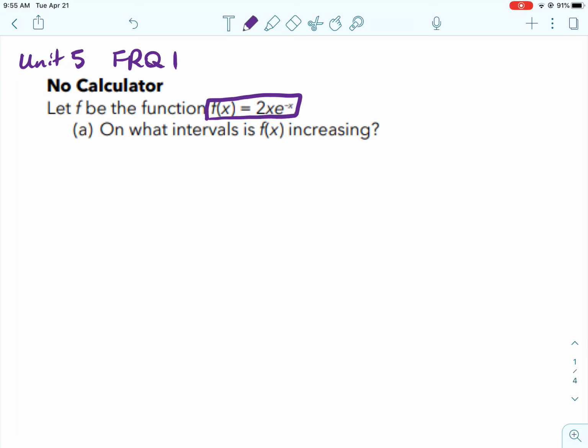And so using calculus, if we want to know where a function is increasing or decreasing, we first find the derivative. And on this particular function, we're going to need to use the product rule. So I will leave the first part alone and multiply by the derivative of the second. Now when we find the derivative of e to the negative x, we have to do the chain rule. So it's going to be e to the negative x, and then we multiply by the derivative of the exponent. So the derivative of negative x is -1. And then plus, we're going to leave the second one alone and multiply by the derivative of the first. Okay, and then I'll clean this up a little bit.